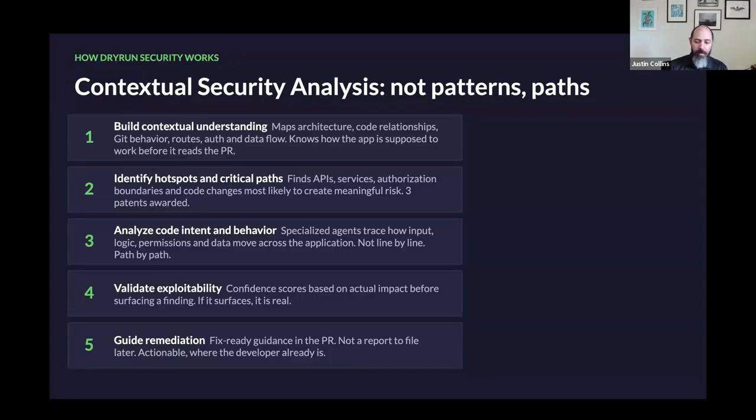And then, what is the structure of it? What is the architecture? Is it an API? What are the routes? What are the authorization points? Building that out before reviewing the code is going to give you a lot better results, and that's kind of what we've laid out here.